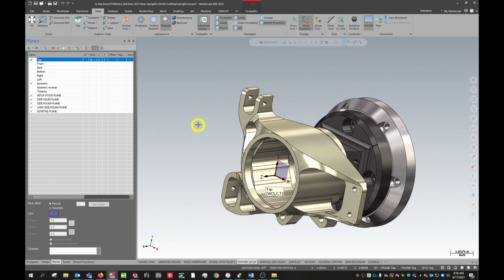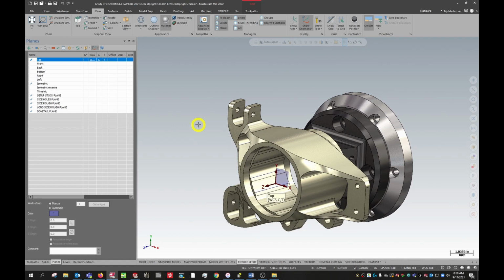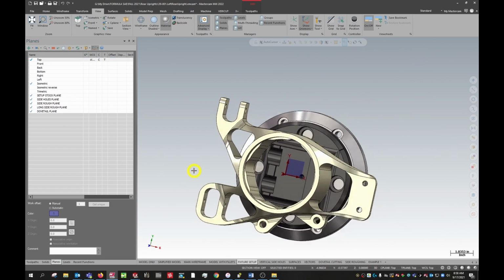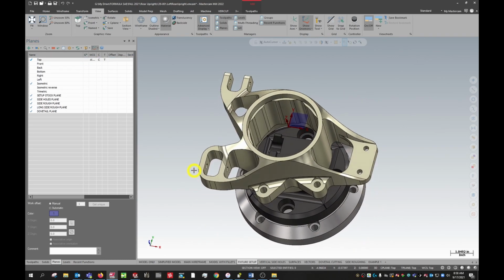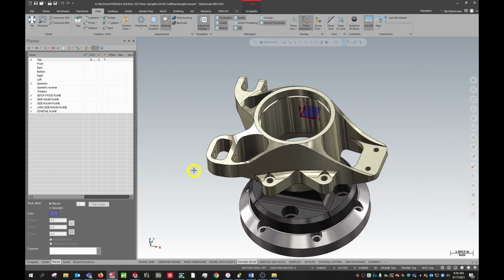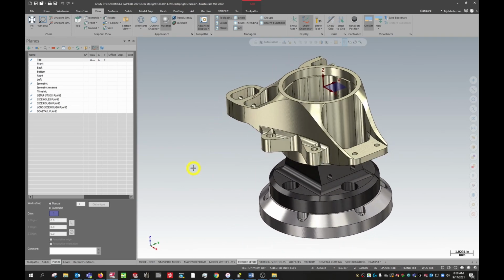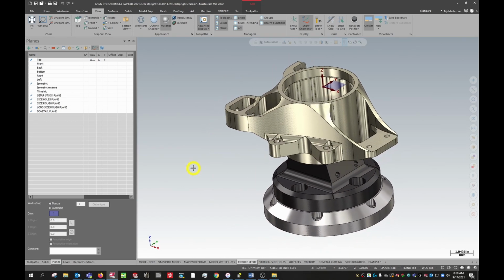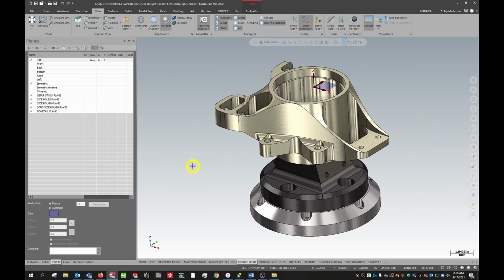So it's really useful to start when you open your part to get these planes set up. It's the programmer's job to ensure what type of process is going to be used, and how that process is going to unfold throughout the machining process.